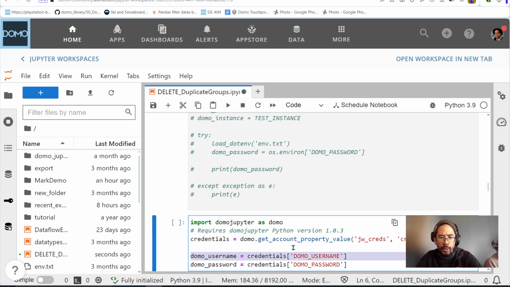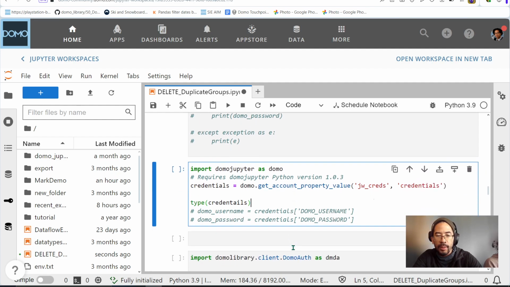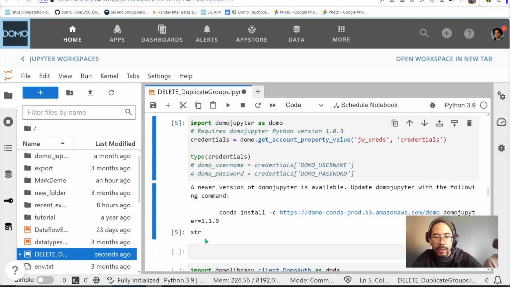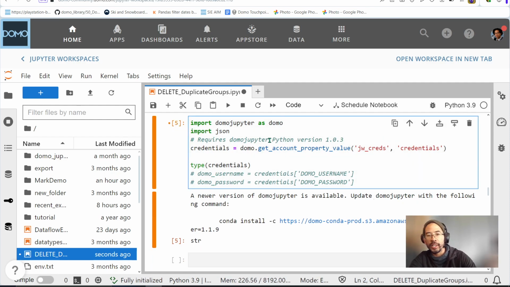Oops. What type is credentials going to be when it loads in? Type of credentials. Man, if only I could actually type. The type of credentials is string. So I need to load this as a JSON.